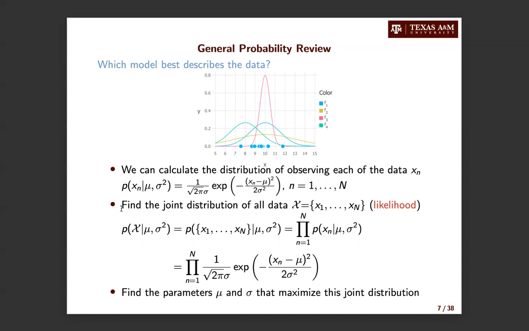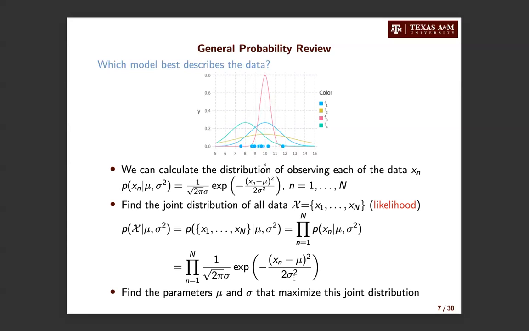Now, if we were to find the joint distribution of all our data, then assuming that our data is being generated by the same distribution, which means that it is identically distributed, and assuming also that our samples are being recorded independently from each other, then the joint distribution of all our data is the product of the probability of each of our samples, x1 through xn. When we substitute the definition of our Gaussian distribution of mean mu and variance sigma square, this product can be represented by this equation here. So a reminder that in this equation, all our samples x1 through xn are actually known, and the only unknown variables are the mean mu and variance sigma square.